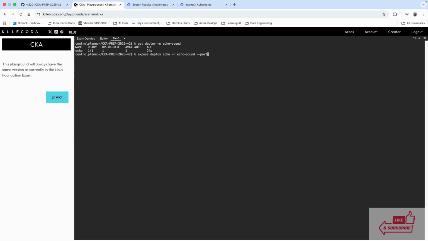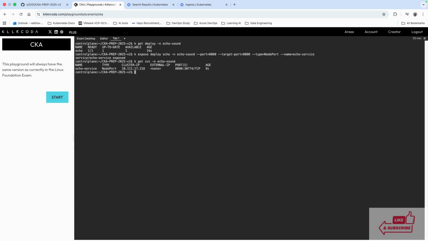The port given is 8080, and the target port is also 8080. Now the type of service we're using is NodePort, and the service name we have been asked to give is echo-service. So the service has been exposed. We can check this as well under echo-sound.